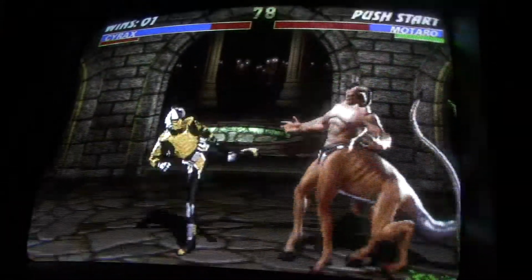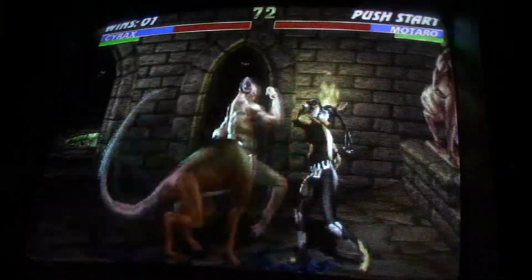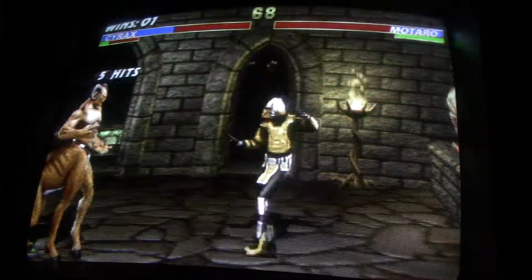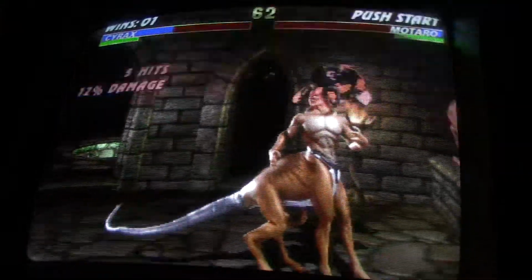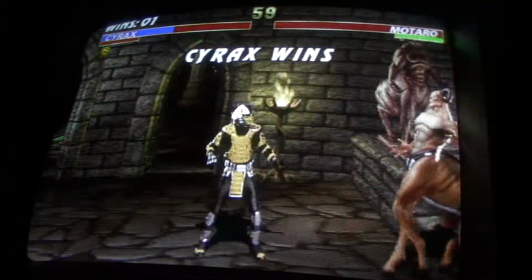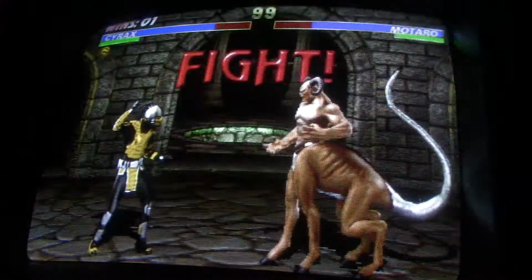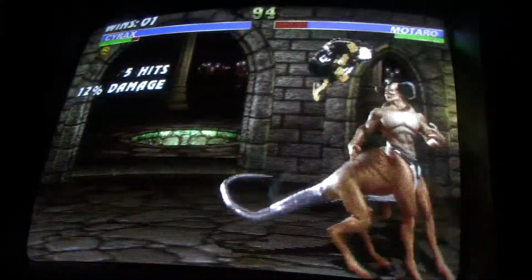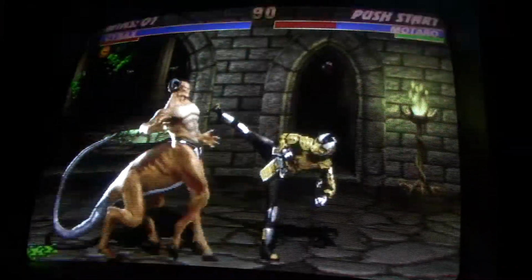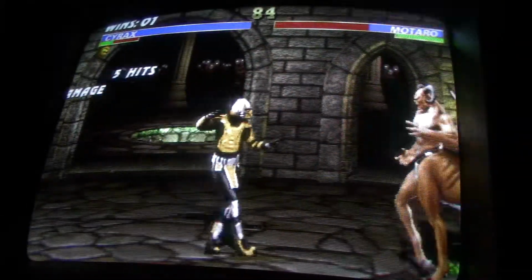I noticed a thing where I was playing as Cabal against Shao Kahn, and that caused a hard crash. So there were still bugs. Cyrax wins. That's the one thing about fighting Kitaro. You pretty much have to just come in and do your combo, just to get through it.